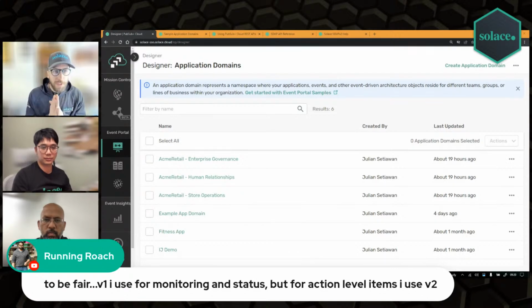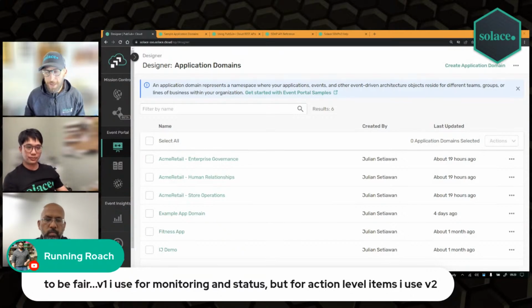The only issue with SEMP v1 is that it was never actually fully documented. So those of us that have had to learn it have had to, I wouldn't say hack our way into it, but go and look at the XML schema, trying to reverse engineer it. Also, there are some tricks to get it to echo the SEMP v1 commands to your debug log. So if people have questions about SEMP v1, we can answer those. But I would agree with that: using v1 for monitoring and v2 for creating queues and creating objects.